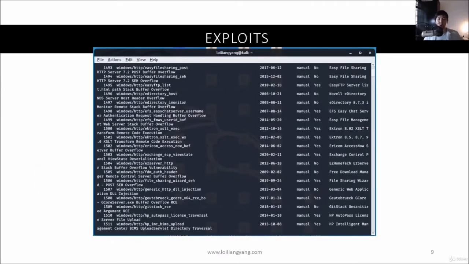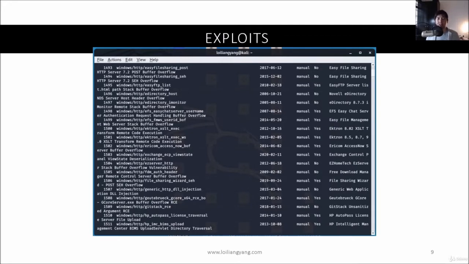Over here, when you do a search on exploit, or you want to show exploits, it will show you the thousands of exploits available. The first one we can look at is the ID number. The ID number starts from 1, or from 1493, all the way to 2001. And we can see Windows, which stands for the Windows operating system. Again, it could be Unix, or any other type, such as Android devices as well.